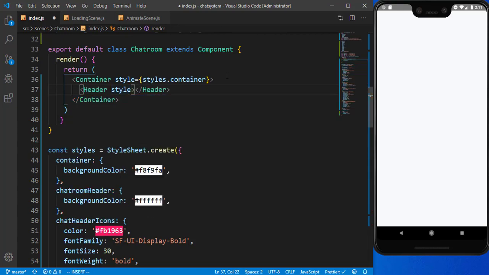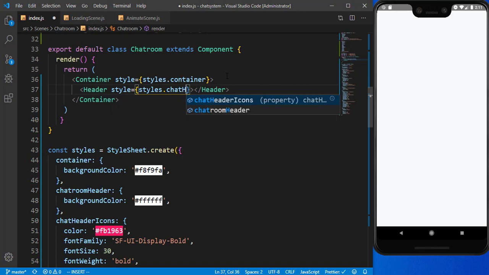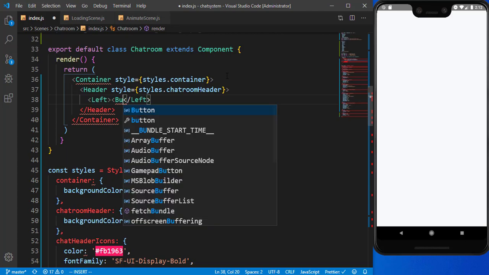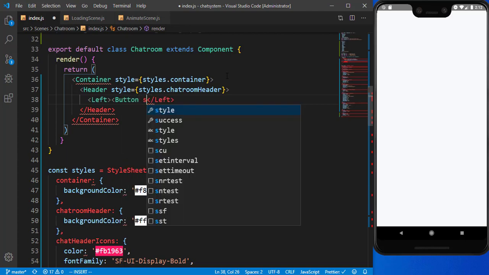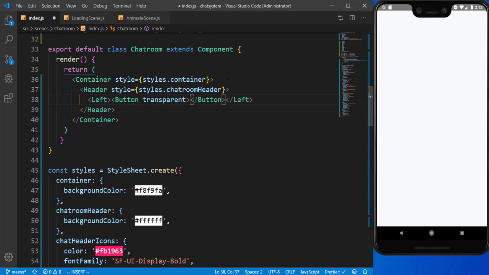Our header is going to have a style of styles, we have a chatroom header, I think. Also inside our header, we have the left, which is going to have a button with a transparent attribute.